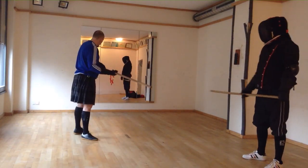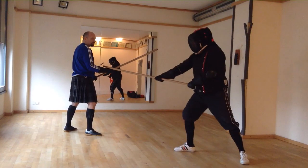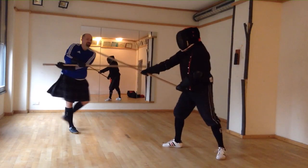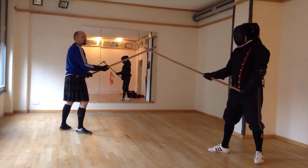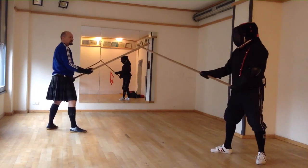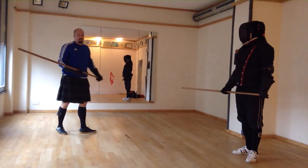In sparring, if I'm in a half staff grip and my opponent makes, for example, a quick cut to my forearm, if I then try to do this, I have a problem because I'm not fast enough. Okay? Once again. So I have a problem here. So there are quicker ways. If he attacks my forearm, with my back edge, and what we discussed in the earlier lessons. If I am in the long grip, then this is even worse. If he tries to attack my forearm, I cannot really do that. So as a counter technique, this also doesn't work this way.